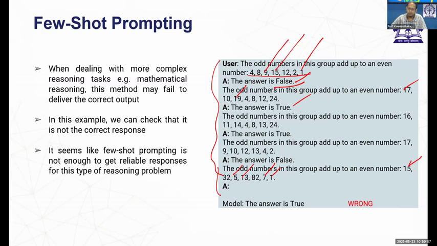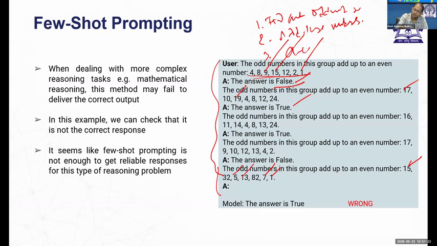So planning means what are the parts or what are the steps, if a user or a human has to point out. Given this number sequence, the first step could be to find out odd numbers. So this is the first step. What is the second step? Add these numbers. What is the third step? Check odd or even, and then accordingly give true or false.